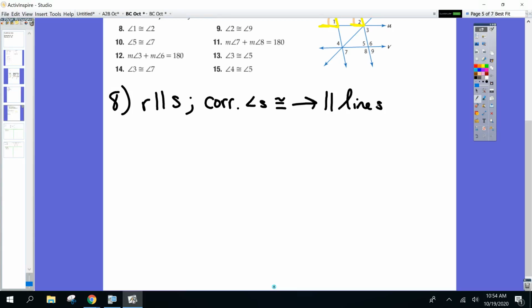Everyone all right? I don't know how many we'll get to because I want to make sure I get to the proofs before we end class. All right, guys. What about number 9? Clean slate.